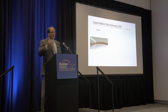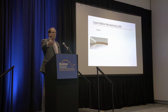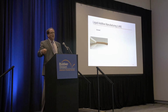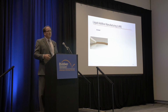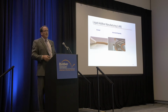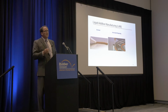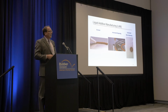That's the starting point. So think about liquid additive manufacturing, and the best way I can explain it to you is caulking and pushing material, silicone putty kind of stuff, out of the end of the nozzle. Well, we do that by hand, but of course the bead is irregular. It's large. CIPG gasketing's been around since the 80s. In fact, I worked on some of those processes back then. And this is kind of macro dispensing, large beads. I'm talking about micro dispensing and fully automated.